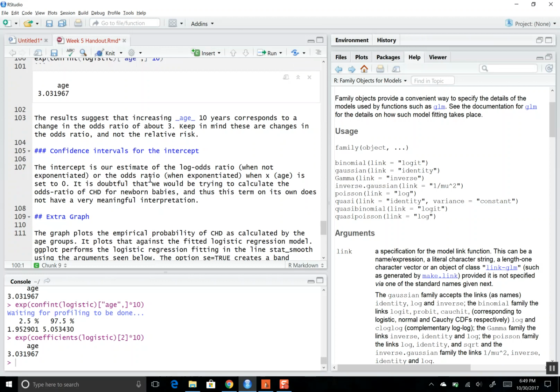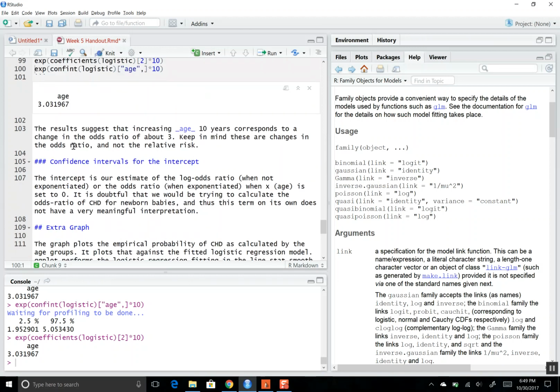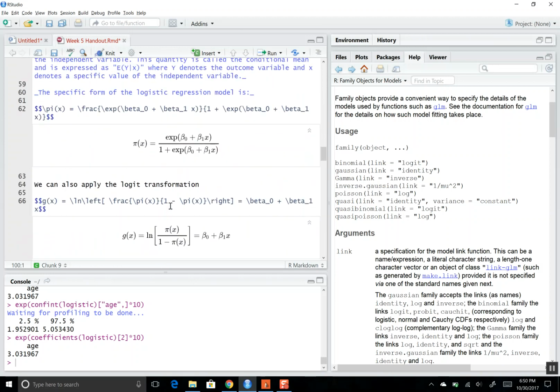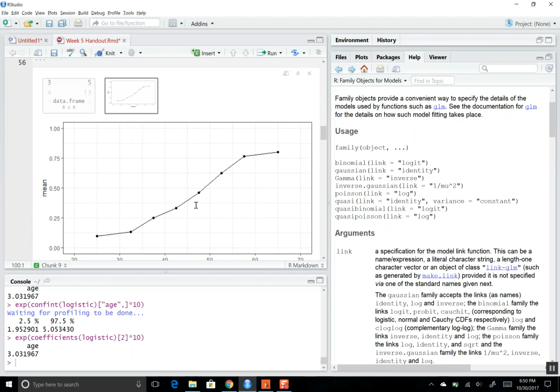So this would be something like going from 5-1 odds to 15-1 odds or something, if we were already there. If we were at even odds, 50% probability is 1-1 odds, and then if we go up by 10, our odds would change to 3-1, and so basically a 75% probability, increasing by 10. Let's see if that matches what we have.